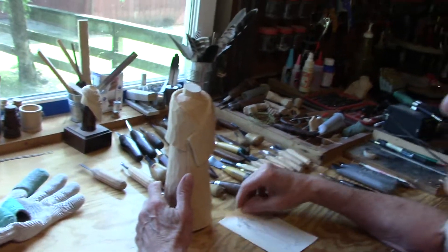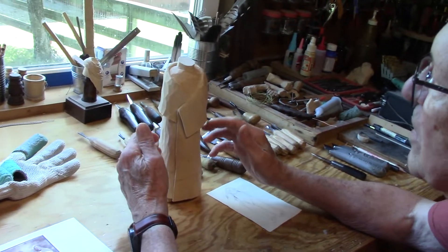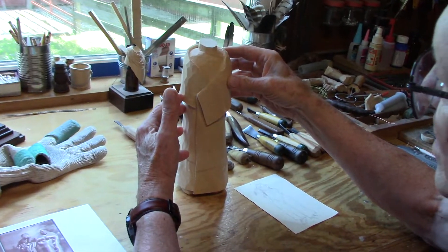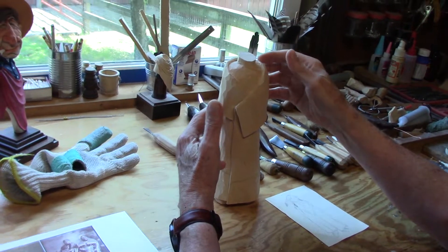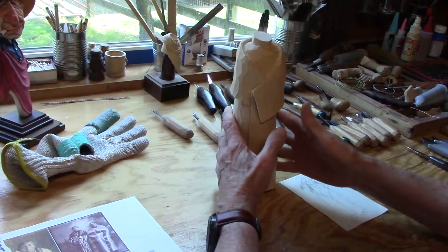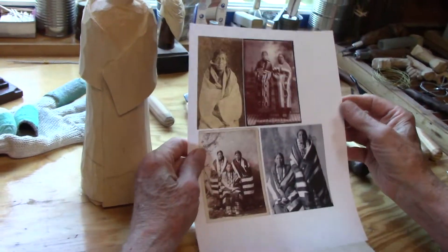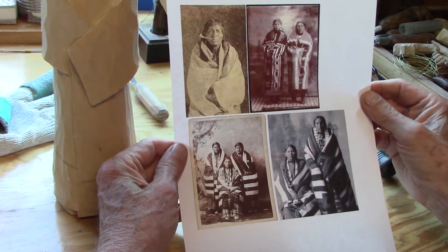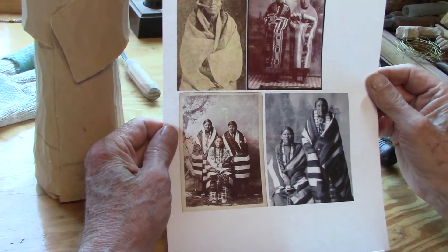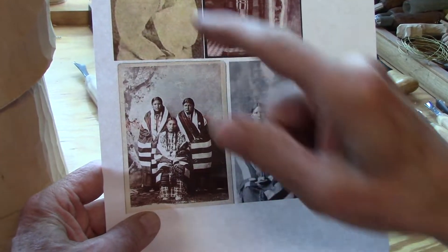Anyway, I wish I'd figured this out before. So what I basically did was just hog out that cut out blank down to the basic shape. It doesn't really have any detail showing up yet other than just a blanket with no detail wrapped around a figure which also has no detail to it. Their feet are done there. So this morning I got onto Google and did an image search to see if I can find some women wrapped in blankets that we can use as a reference when we carve our details. And these are about the only ones I could come up with that bear a relationship to this one here.